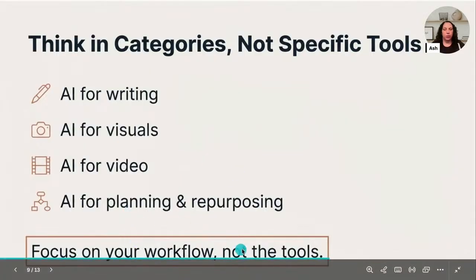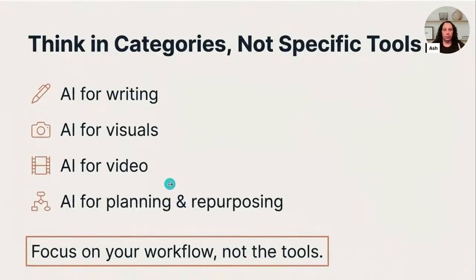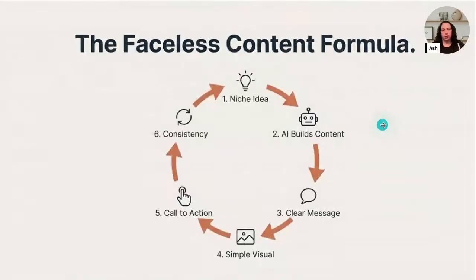But focus on your workflow and not the tools. So I know I can use ChatGPT for all three, then I'm going to tell it to do all three, and then I'll just use that tool. That means I'm only using two. Right? Now you can even do that for Gemini and then just use Sora or InVideo, whichever works for you, okay? CapCut, I don't care, whatever it is. But what I want you to understand is don't get so crazy with the tools because you'll drive yourself insane trying to figure out, all right, now I got to do this, now I got to do that. It just drives you crazy, okay?